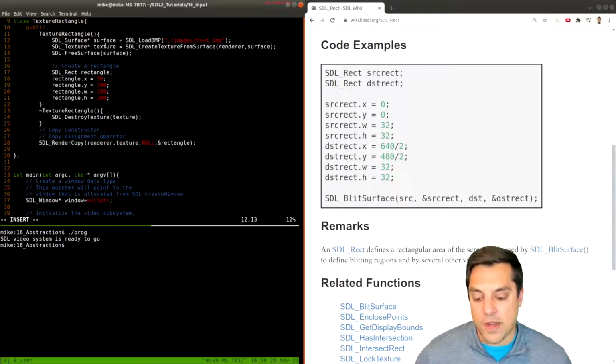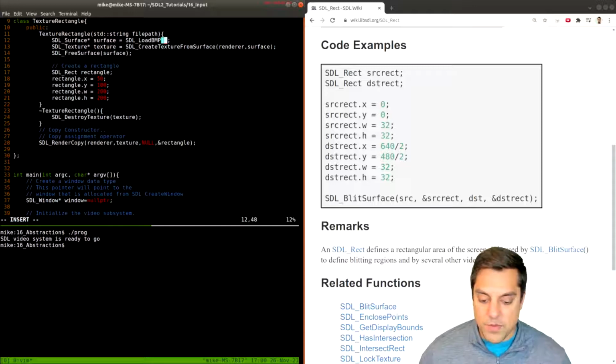about what we want users to create or instantiate their rectangles. And my goal here, since I'm going to be creating lots of potential textured rectangles, is just to make this easy and have a constructor that can handle, say, the image that we want to create, and then immediately create a textured surface from that. So I'm going to go ahead and take the file path for the actual rectangle that we want here.